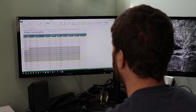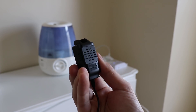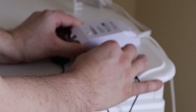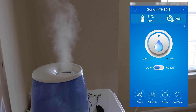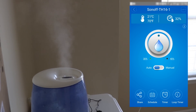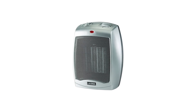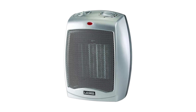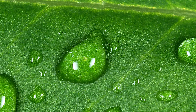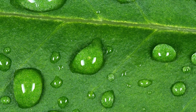Since I'm an engineer, I love spreadsheets, so I'm excited to buy this model and try it out. The last model that iTeed sent me is called the TH16. This model has the ability to measure and report the temperature and humidity of the room that it's in. You can use this information to turn on and off the device when some condition is met. For example, you could connect this to a humidifier and have the Sonoff switch turn on the humidifier when the humidity goes below 30% and turn it off when it gets above 40%. You could also use this switch to monitor and maintain the temperature in a room — for example, connect it to a space heater and have it turn on when it gets too cold and turn off above a certain temperature. There are lots of applications for this kind of switch, including for plants or animals that require certain environmental conditions.